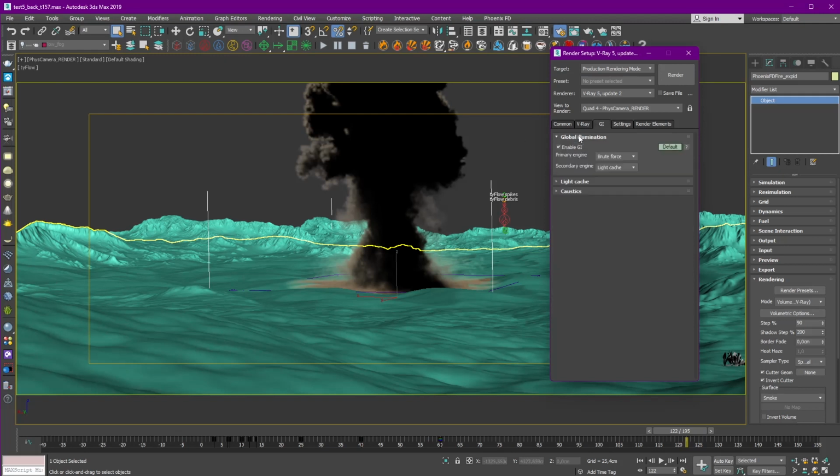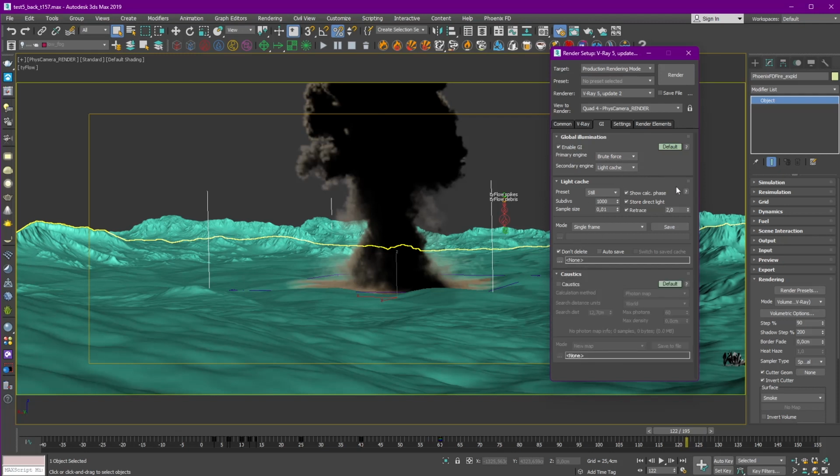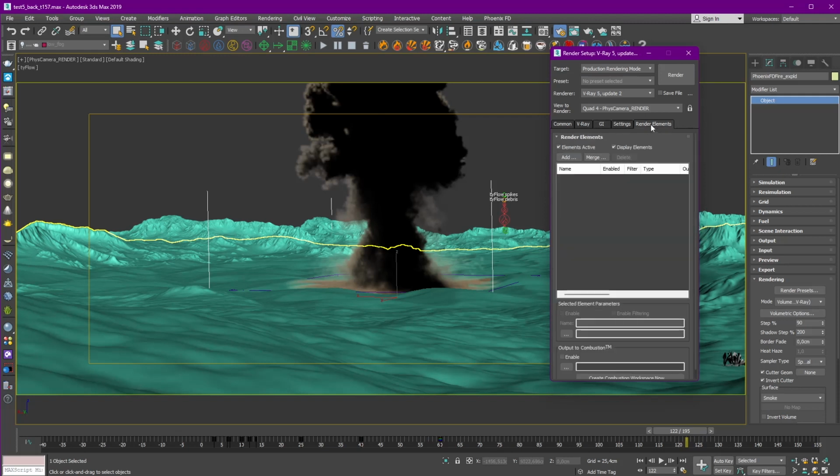In GI, I didn't change anything, it was absolutely default. I didn't change the primary engine, secondary engine, brute force and light cache. I actually even didn't know what the parameters were here, so yeah, it is default.